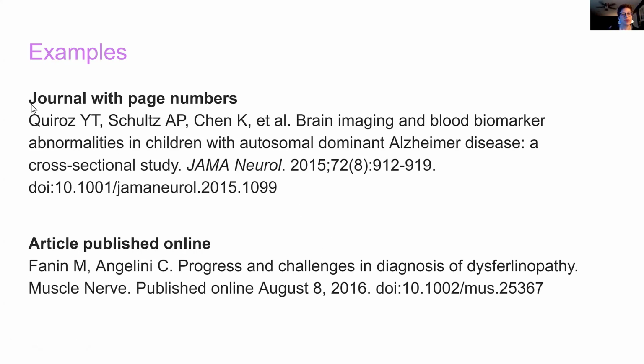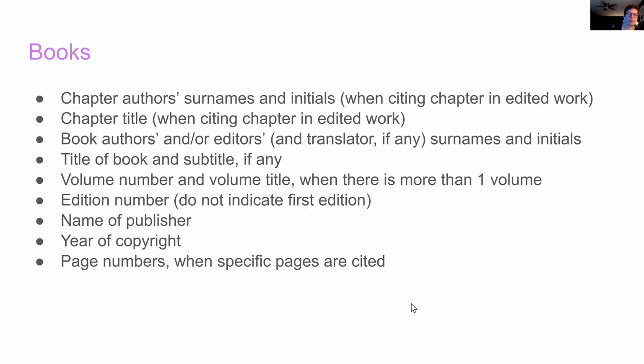So here are some examples. This is a journal with page numbers, so we can see here how that looks. And then right after, there's the date, the volume number, issue, and then the pages listed, and then that DOI. And then here is an article that was published online. This was never published in print, so it was something that was born on the web, essentially. So the author, the title of that article, journal or magazine or online source, and then the publication date for this along with the DOI.